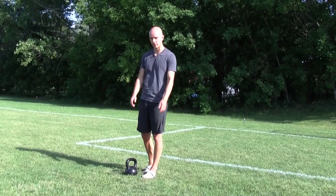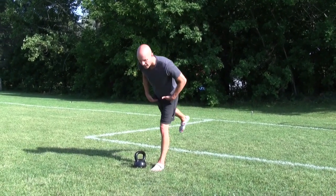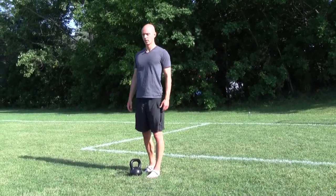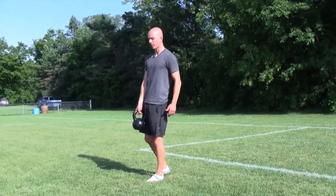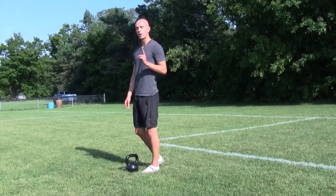I'm going to show you a cool variation of doing this. Okay, so what we're going to do is we're going to hinge from the hips, and then come back up. Okay, so this is glute, hamstring doing the work. Shoulders back and down, core is engaged. I'm down, slight bend in the knee. Pick the kettlebell up, come back down, drop it off, come back up. So that's one way you can do that, okay?